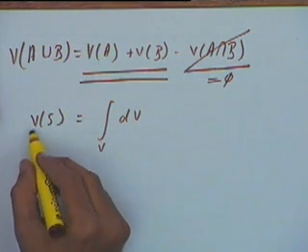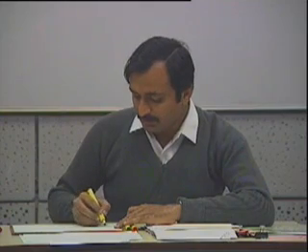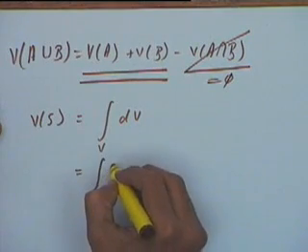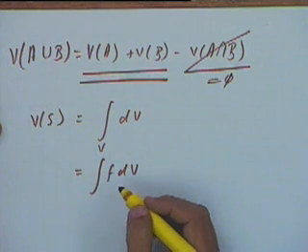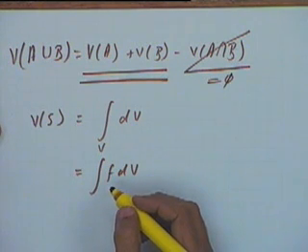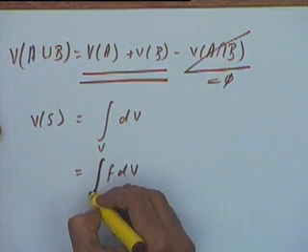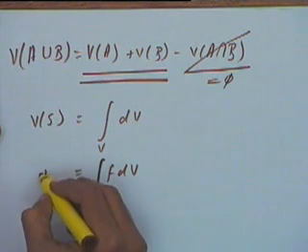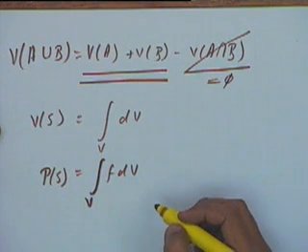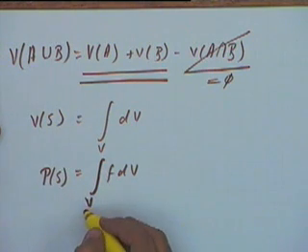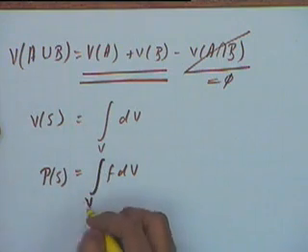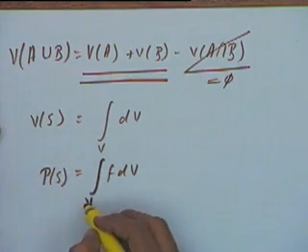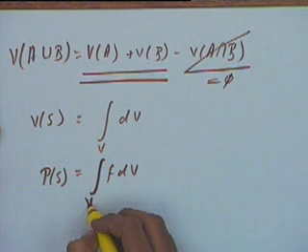Similarly, instead of a volume, if you want to find out some other property, maybe a moment of inertia about a particular axis or something like that, then that will be equal to the integral of f times dV. The f is some function of x, y and z. So we are interested in evaluating this integral, the volume integral. This is equal to some property of the solid. Now for evaluating this volume integral, we know the volume in terms of its bounding surfaces. So we will try to break down this volume into a surface integral.